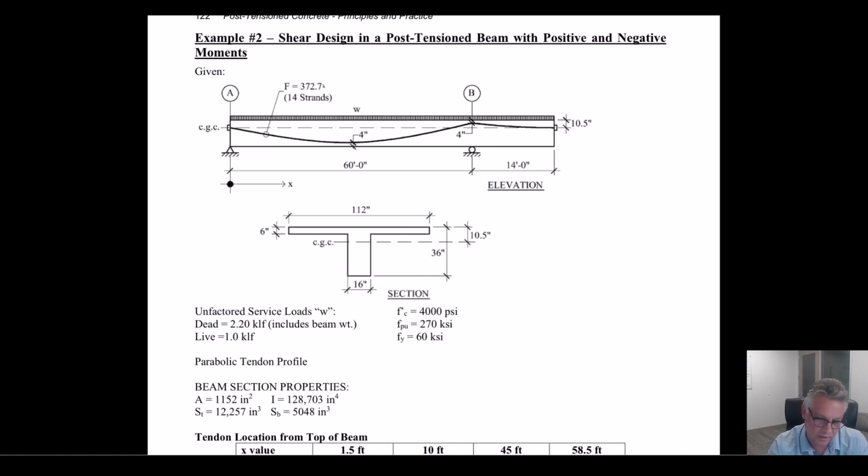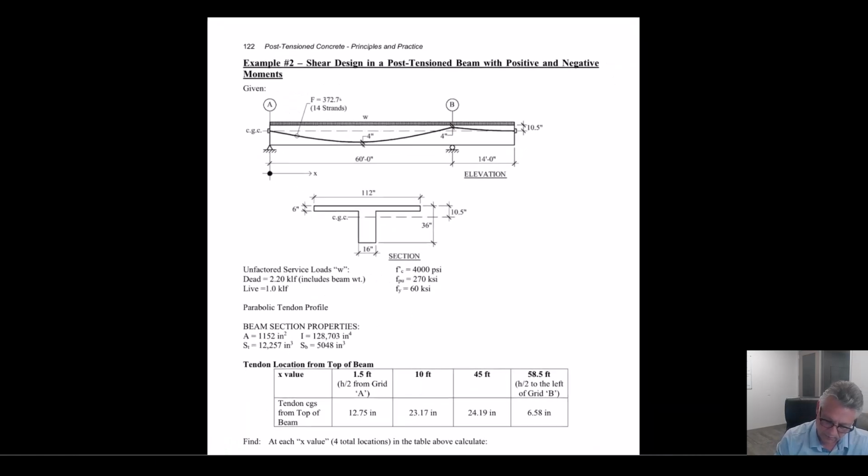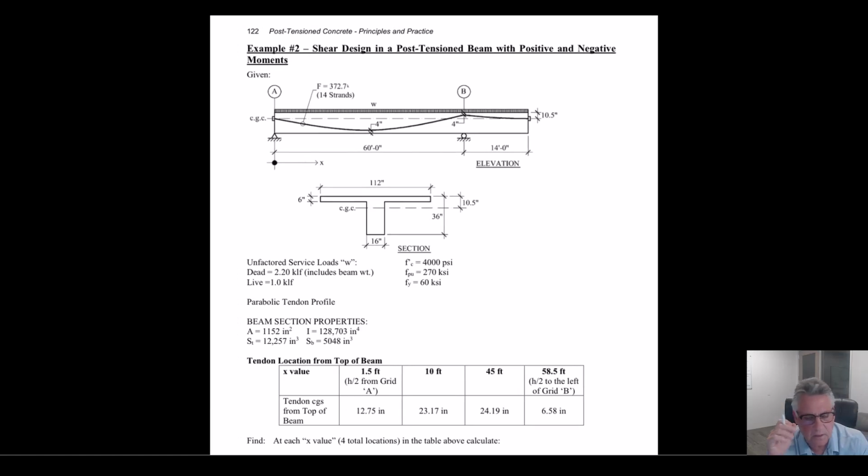I've taken my foot off the gas, by the way. I used to give 5 locations along the beam. 3 of those could be computer generated, but they'd have to write their own computer software to calculate the VCN, VCI, and VCW. And then I wanted 2 locations done by hand. It was time intensive. It was not fun for anybody. And I've decided in my old age to just have you do 2 locations by hand.